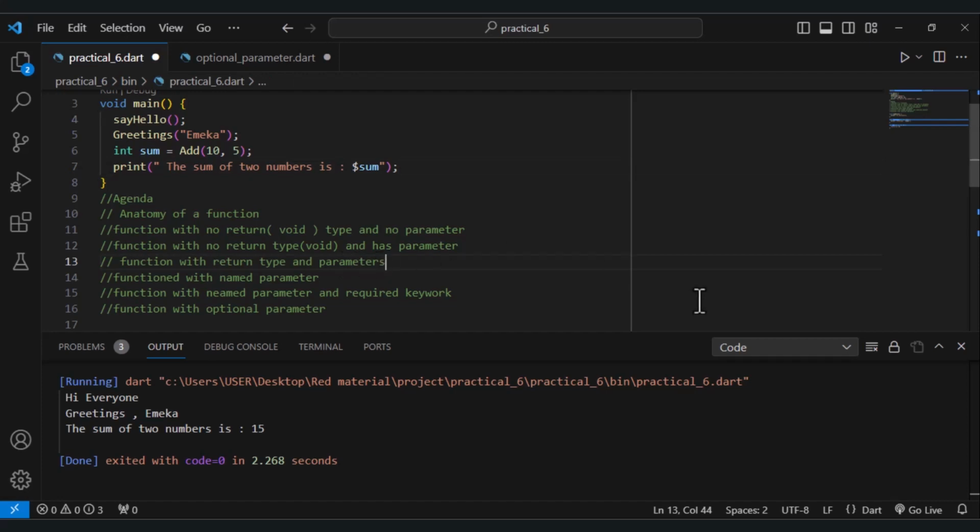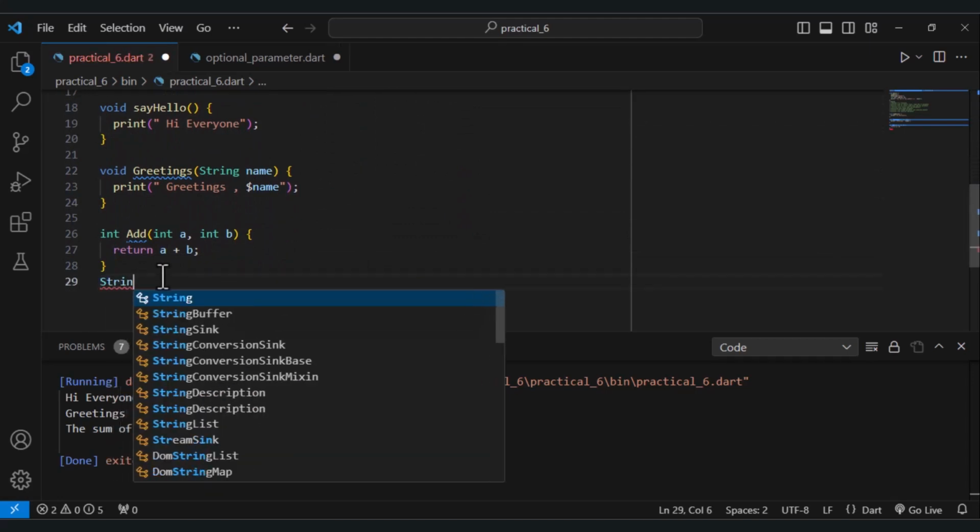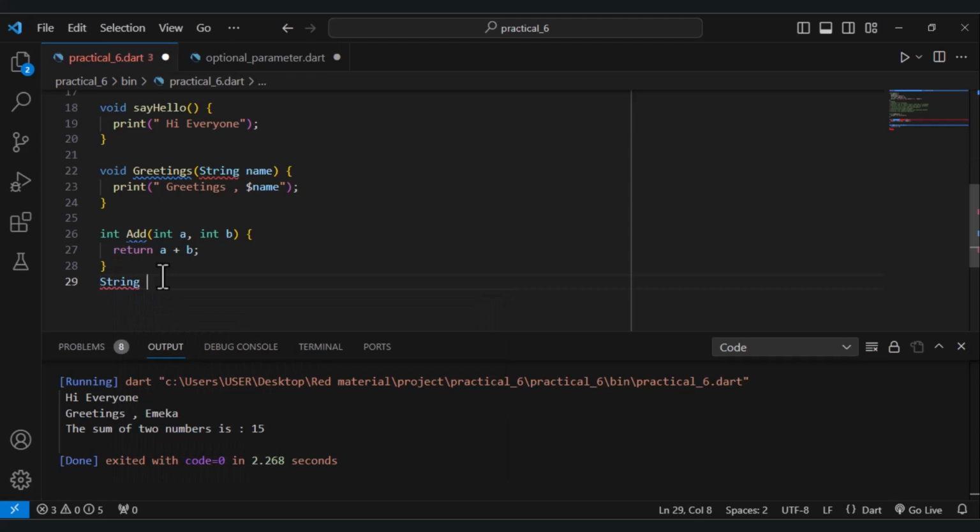So now we want to look at functions with named parameters. What do I mean by functions with named parameters? That's interesting. Remember, this function is going to have a return type, then it's going to have a named parameter. Okay, what do I want to say?